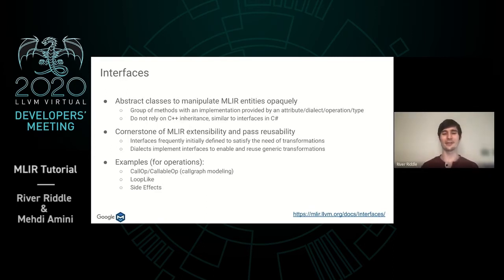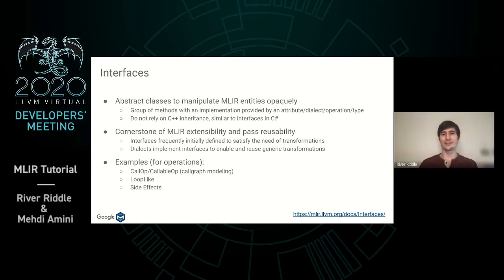So the interfaces are a really, really strong cornerstone of extensibility in MLIR because they remove the need for the transformation to actually enumerate or know about all of the specific entities. If you've ever written a transformation in an infrastructure that's not generic or extensible, usually you might have a very large switch statement or something that enumerates all of the possible operations that you might care about for a specific piece of a transformation or analysis.